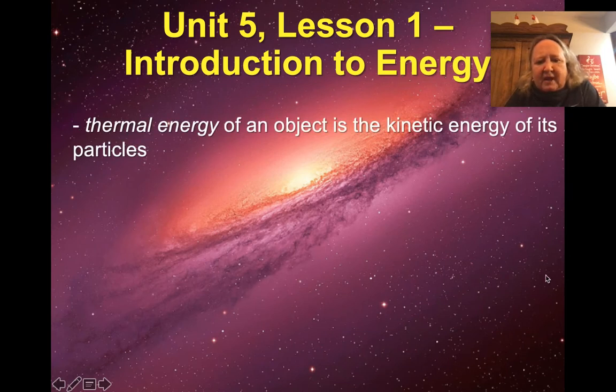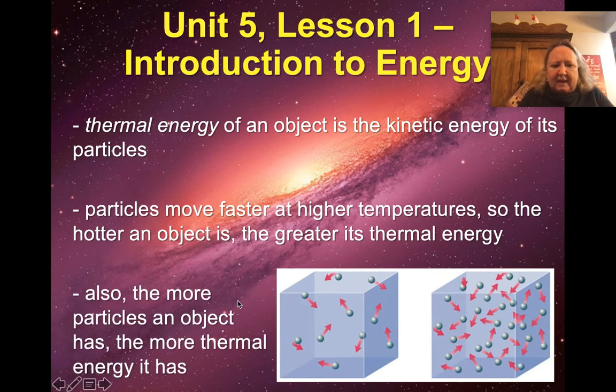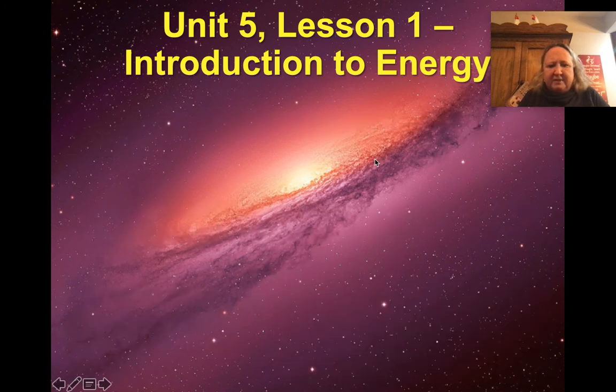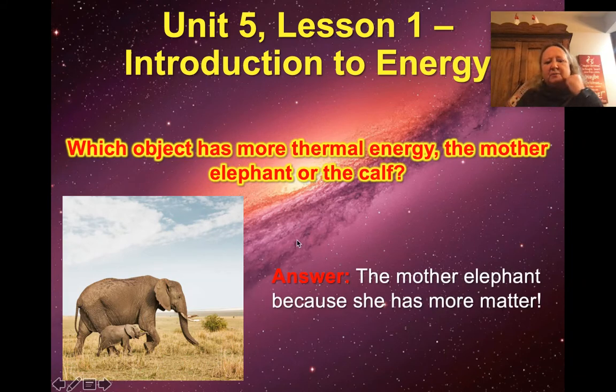All right, next on our list is what's called thermal energy. You might know this from 4th or 5th grade as heat. We've talked about this a little bit. In fact, there was IXL about this. The faster the particles are moving, the higher the temperature. And again, I know there was IXL on this. In fact, I made help videos about it. The more particles, the more thermal energy there is. So let's look at this cute picture of the mama elephant and her calf. Which one would have more thermal energy, the mom or the calf? Well, it would be the mother because she has so much more matter.